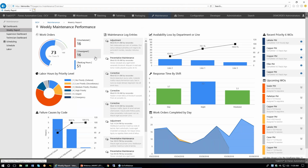Thanks, Bill. Yeah, as Bill mentioned, TrakSYS has the ability to interface with existing CMMS systems to enhance that experience. Oftentimes, visualization and the real-time nature of those systems are limited. So TrakSYS can enhance those activities, or activities can be carried out in the TrakSYS functionality. What you're seeing here is representative of a maintenance manager dashboard that allows visualization of the key and critical information for that role, so they can be much more responsive to the activities going on in the organization.